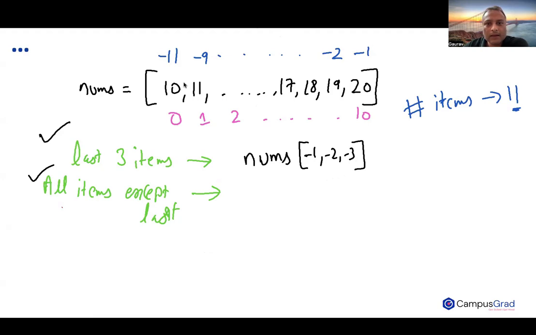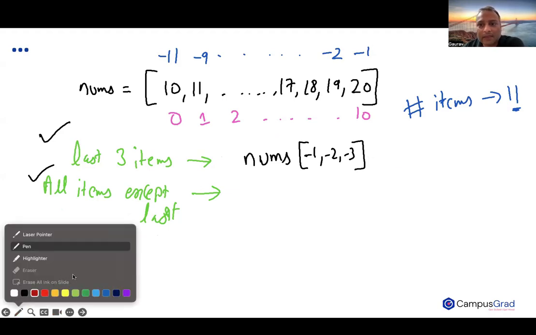Yes, sir. And can I do something like this in a list? Can I put multiple index values like this in a list? No, no. This will give me an error. Make sense? If you put multiple values like this, comma separated, it will give you an error. This kind of operation is still possible in a NumPy array, but here it is going to give you an error. So for you to get multiple values, that is 18, 19, 20, you have to do slicing. Make sense? For accessing multiple items from a list, we have to do slicing, correct?